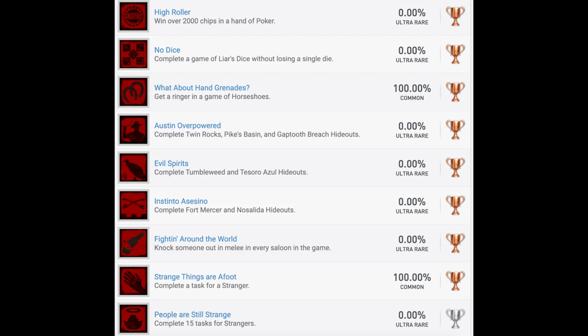Now we're back to a whole bunch of bronze miscellaneous trophies, because pretty much everything else now is miscellaneous open world, pretty typical Rockstar stuff. High Roller, win over 2,000 chips in a hand of poker. That one's going to require just a little bit of luck and a little bit of knowledge on how to play poker, but it's nothing too bad. That one might have actually been unmissable during one particular area of the game from what I remember, but I might be wrong on that.